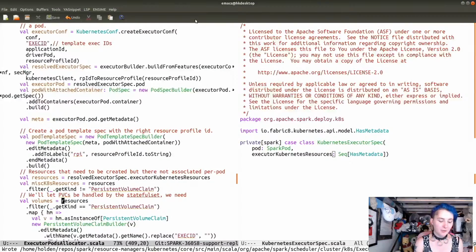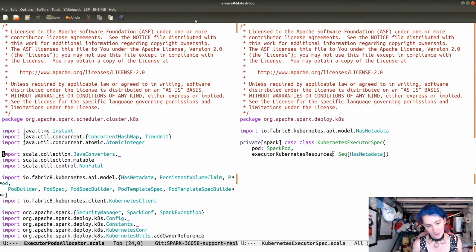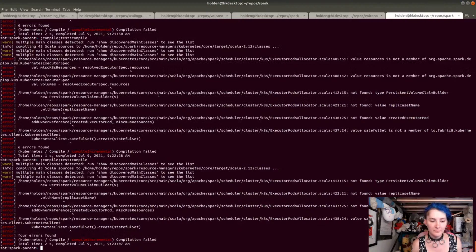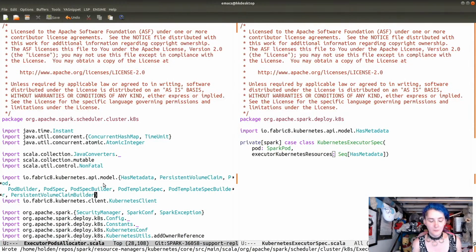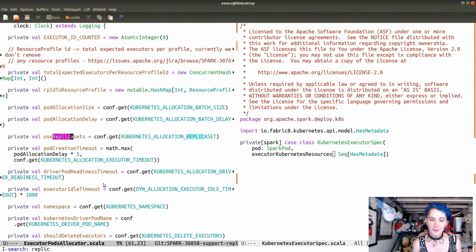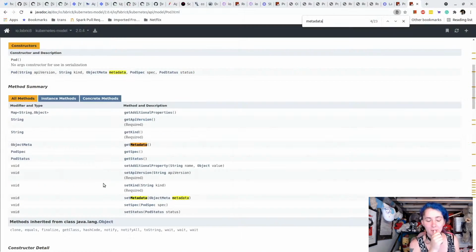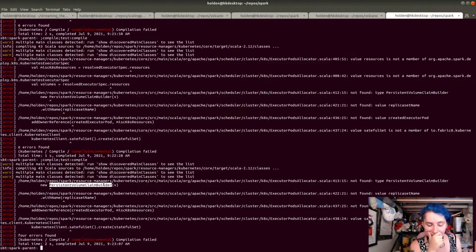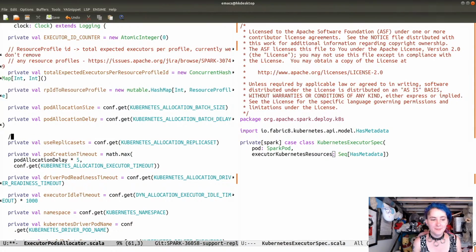Okay, persistent volume claim builder. Oh, except I should fix this. Instead of use replica sets, use, well, nah, we can leave it as use replica sets for now. We'll fix it later. But let me add a to-do about that.